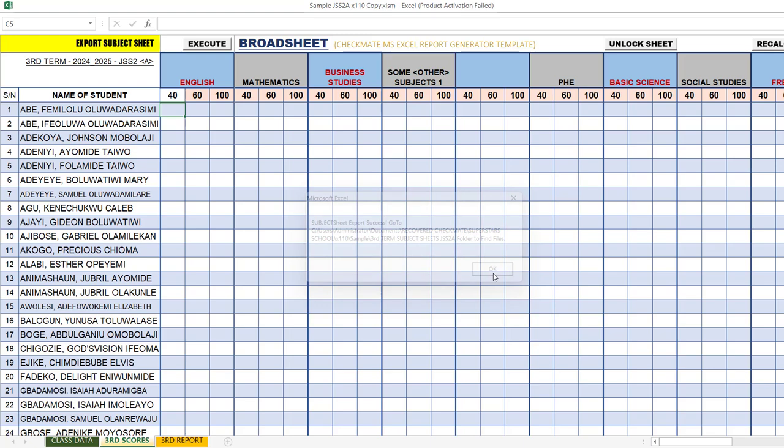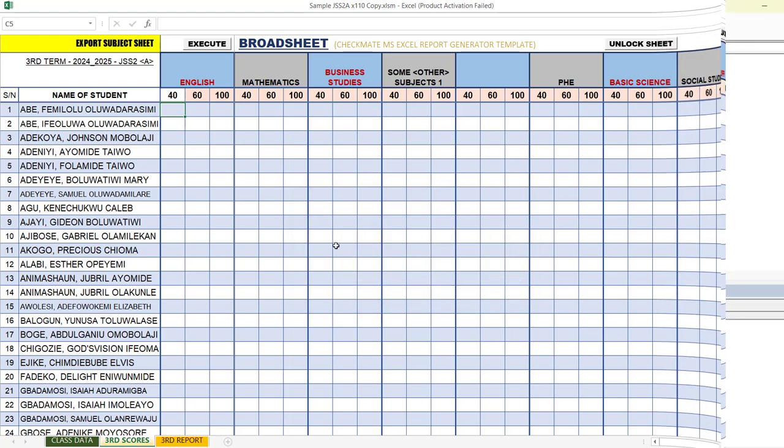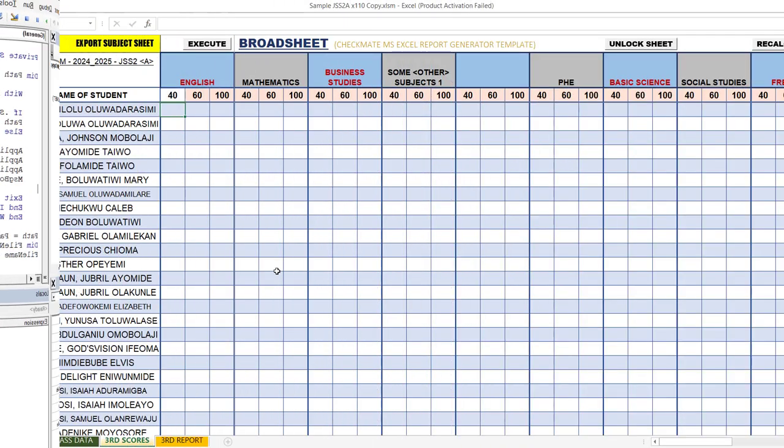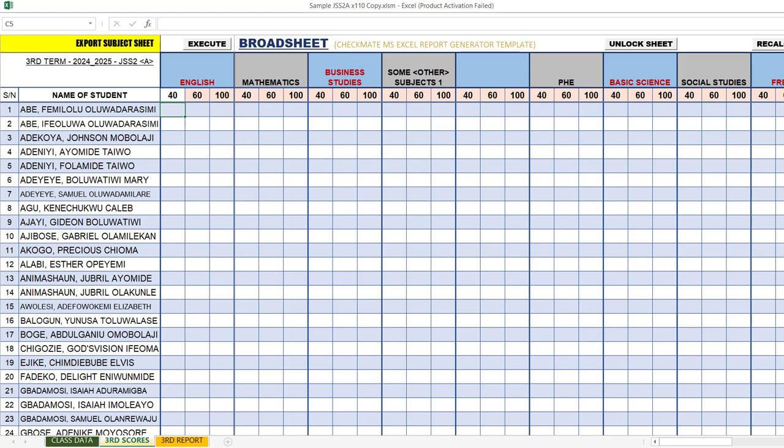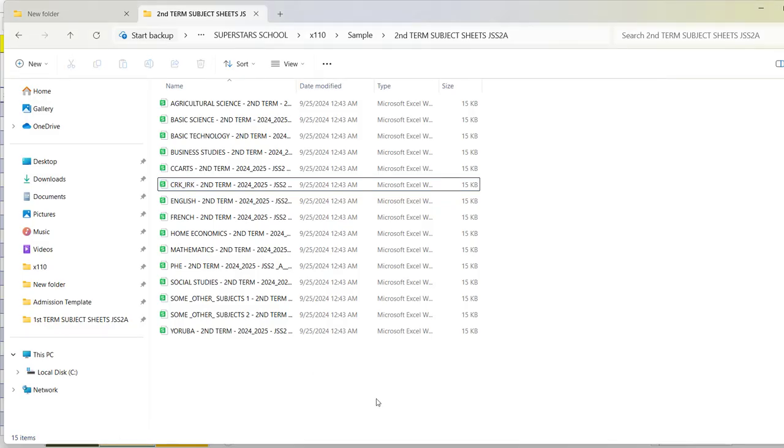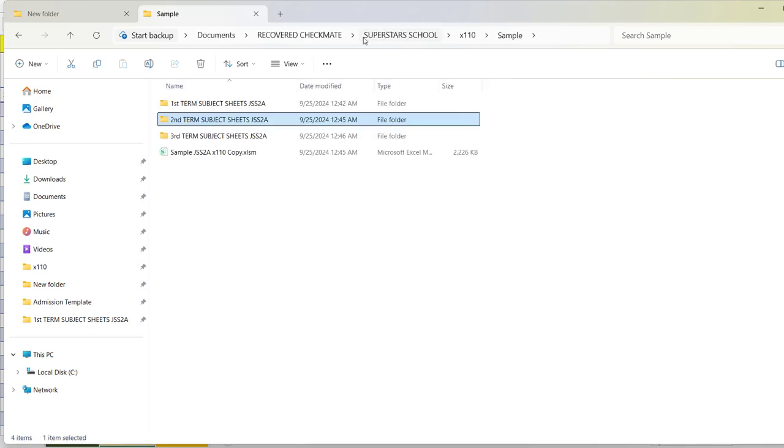Alright, this is good to go. As before, I'm going to populate it. I've populated that with data. What I actually want to do is show you the sensitivity of the template.